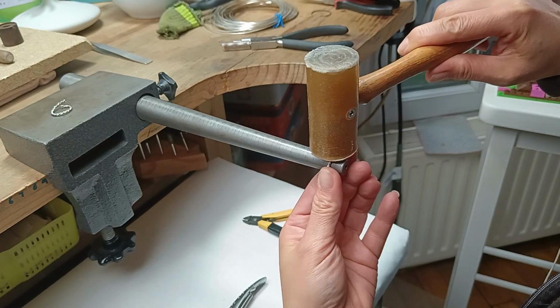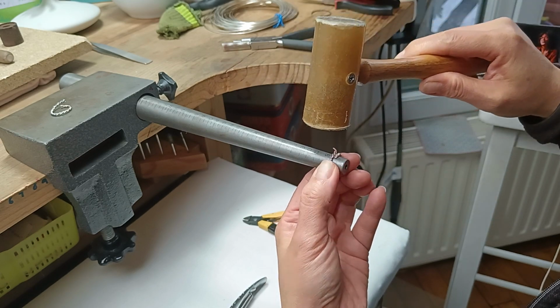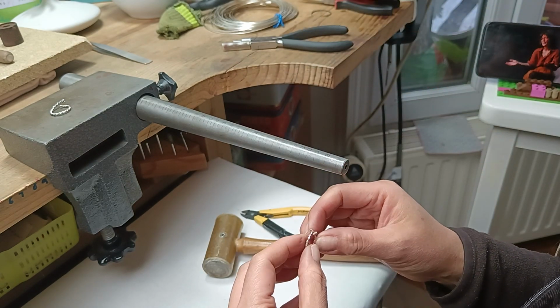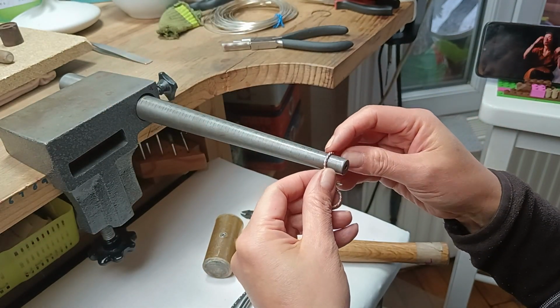Now I'm using a mandrel to enlarge the circle to my desired diameter, and then I will use a rawhide mallet to harden and secure the shape.